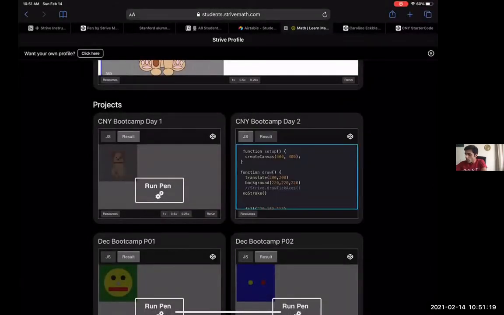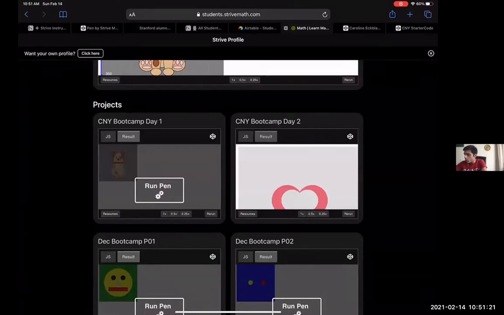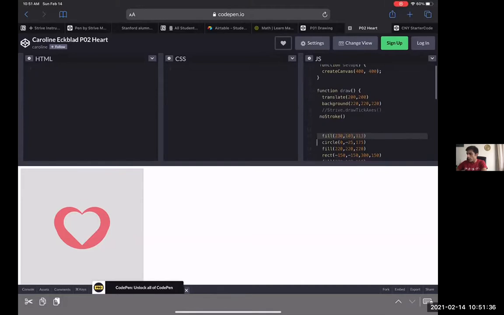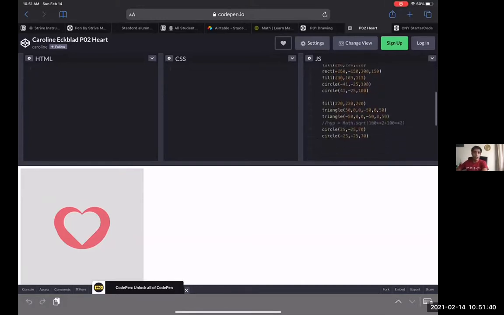Oh, actually, this won't work. You'll have to click on the CodePen icon on the right. You see this icon on the right? Click on it. That will open up the link, and then you can take a look at your JavaScript code over here. Then you can copy this code. You can see the code from your classmates also if you want to check out what your classmates drew and learn from them.